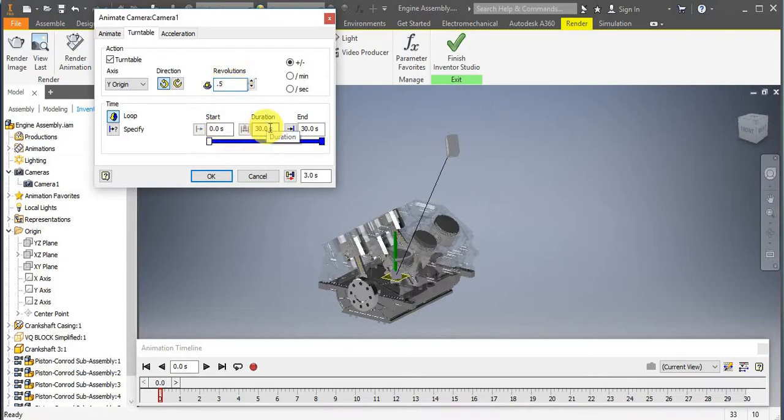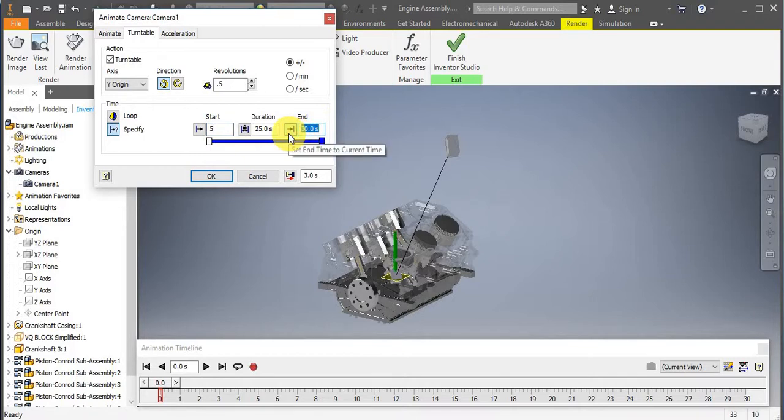And now I want my duration to start at 0, and maybe I actually want it to start after 5 seconds. I'll click here and specify. So it starts after 5 seconds. Again, you could always stretch it and adjust it as you wish in your timeline.